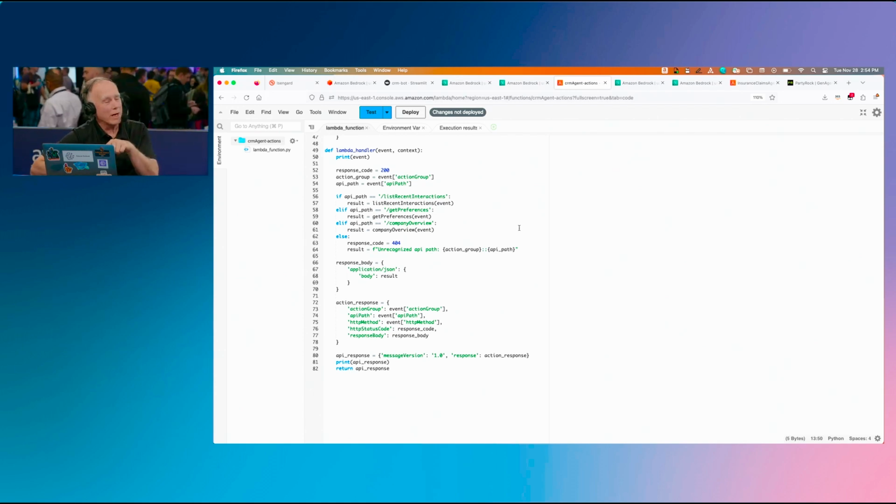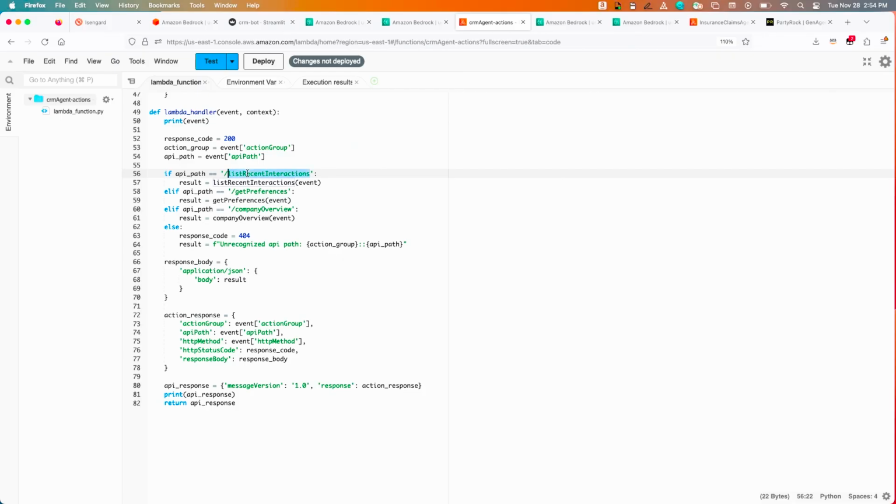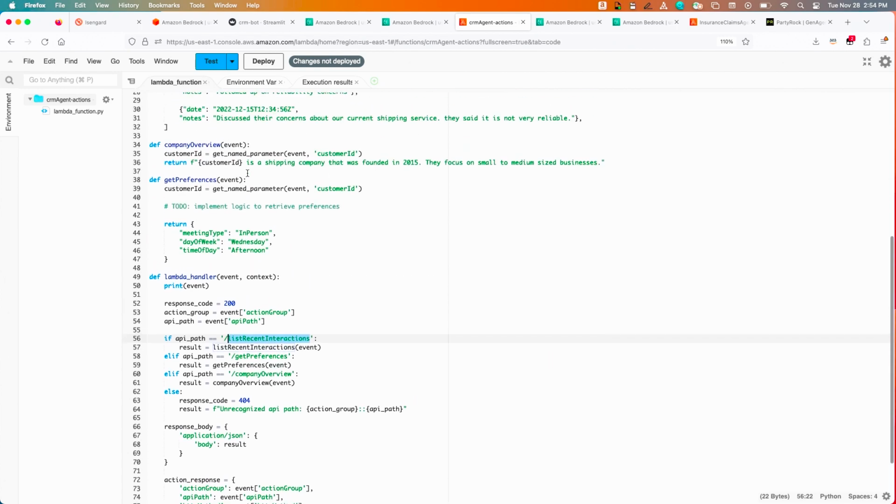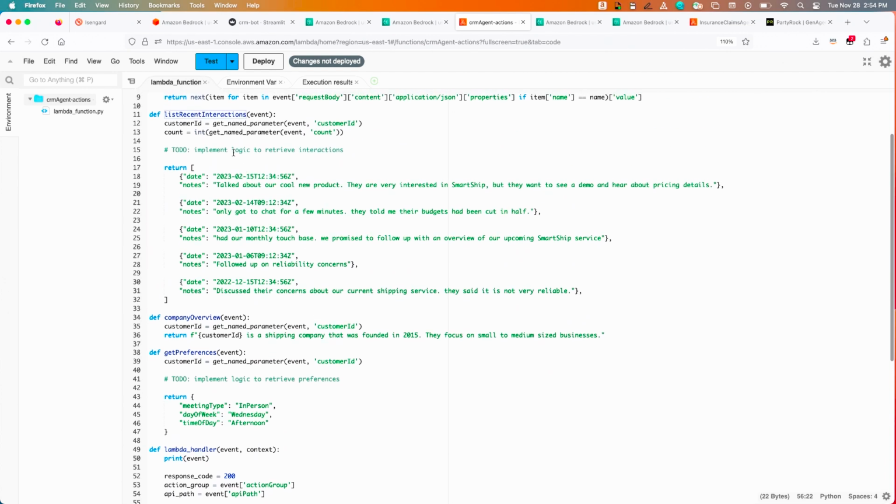So you can build your actions however you want to. And they just wrap our existing databases or APIs. So you just have a simple handler that says, hey, which method got called? And then you write a simple function to layer on top of whatever you've got. Here, list interactions. It's hard-coded here to return. And it looks like it's less than 65 lines, too.